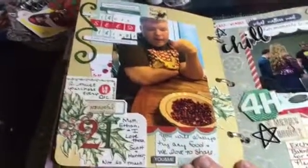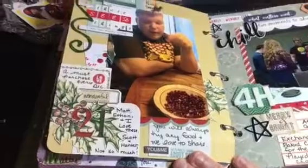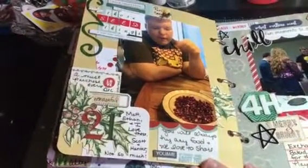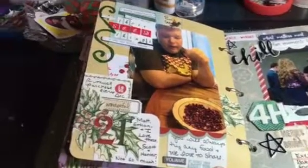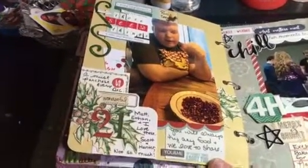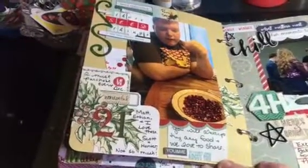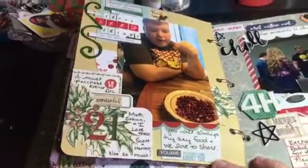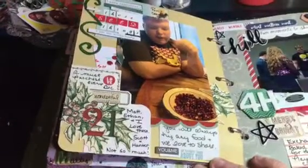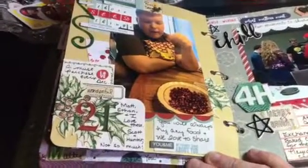Day 21, we're eating pomegranate seeds, and this is a tradition that we've had for years and years. When I was a little girl, my grandma would send us pomegranates in the mail, a big box full, because her neighbor had a tree. She lived in Nevada, and she would send us fresh pomegranates. My grandma no longer lives in Nevada. She lives in a nursing home in Missouri by my parents.